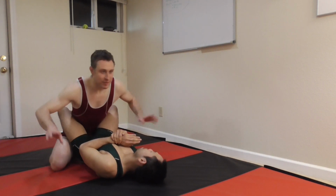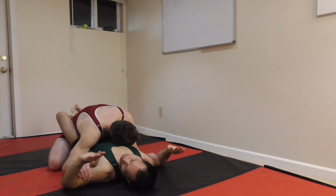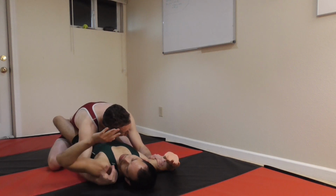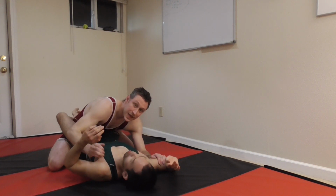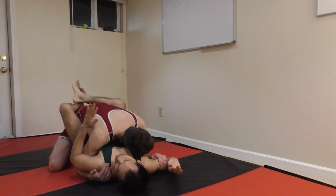You know, if he's trying to do this stuff and I just can't get it, maybe he's being really heavy every time I try to stand up, so it's going to be really hard for me to do that. I'm going to come low here and block both of his biceps, right? Then I'm going to take this arm and underhook his shoulder, getting really tight to his body. If I start to go for this pass and I don't get this, he's got a clear path to my back. So it's really important that we maintain that underhook here, right?